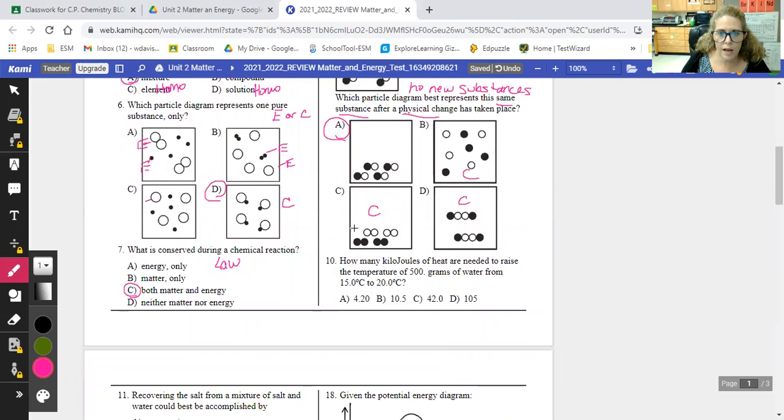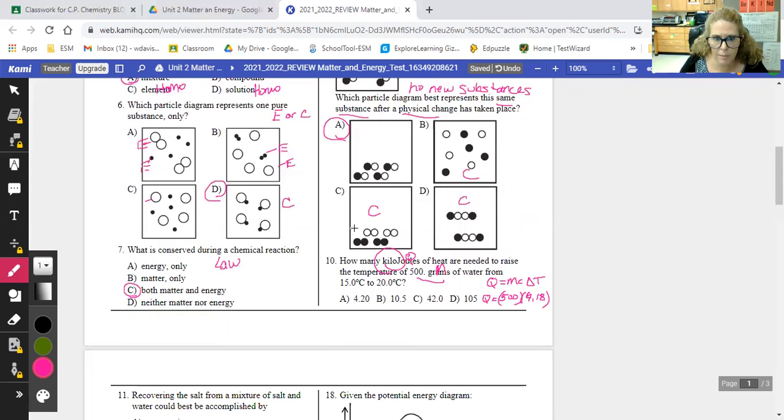All right, so then now I have how many kilojoules? Now, who wears the joules? The queen. This says kilojoules, so be very careful. To raise the temperature of 500 grams, that's a mass, from 15 to 20 degrees. So I'm going to do my q equals mc delta T, right, from table T. And I'm looking for the q. And the mass is 500 grams. The specific heat capacity, right, I've got to go to reference table B, and that's going to be 4.18. I know that looks like a 9, but I swear it's a 4.